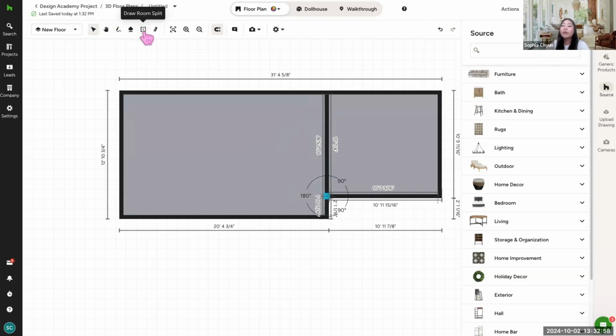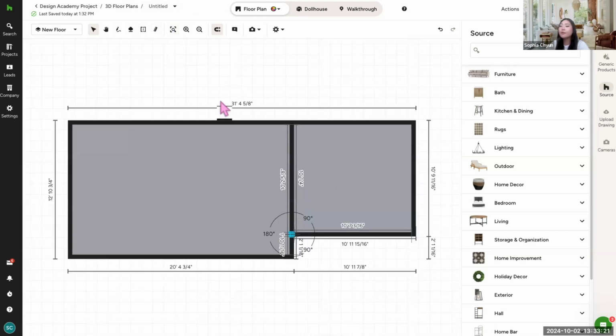This is a great way if you are doing a bathroom, for example, and you need to have two different types of flooring. So certain tile for the shower and then tile for the rest of the space. You can split up the room so that we can have those different flooring options. You can use the measure tool to show your client the space of how big the item is.